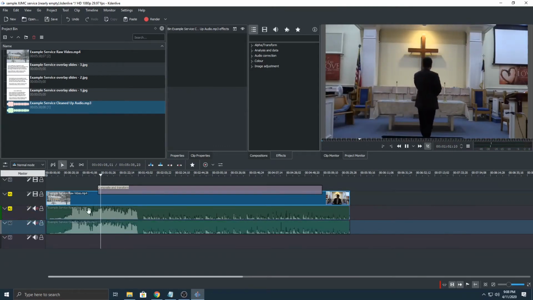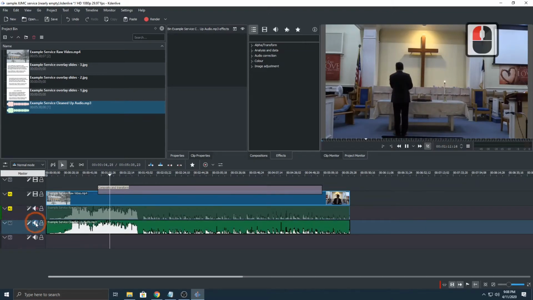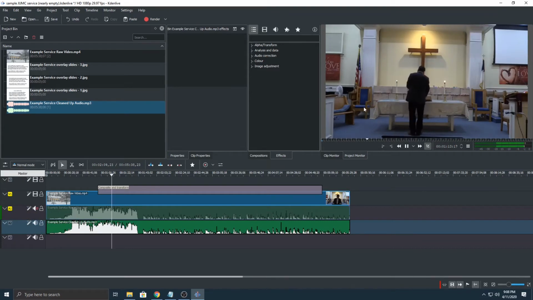Both tracks sound almost the same, so you really can't tell the difference. But in this case, this is the track we're going to use for the sound. And here it is playing along, and you can see it in the project monitor as well. So that's another interface tip. So let's do the best we can to align that sound.